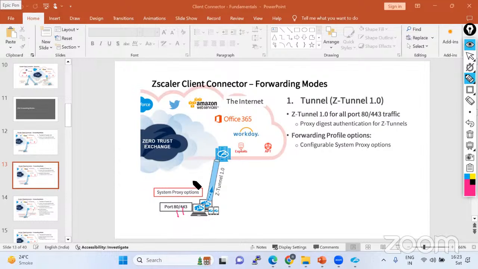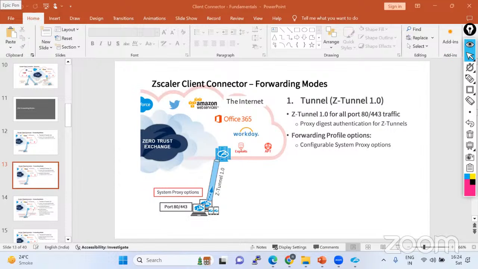So what is going to happen? An HTTP CONNECT tunnel is going to be created via Tunnel 1.0. Any traffic you want to send is sent via the HTTP CONNECT method from that user machine to the nearest Zscaler node under Tunnel 1.0. But there is another option also. Let's say you have a system proxy option, like a local PAC file created.